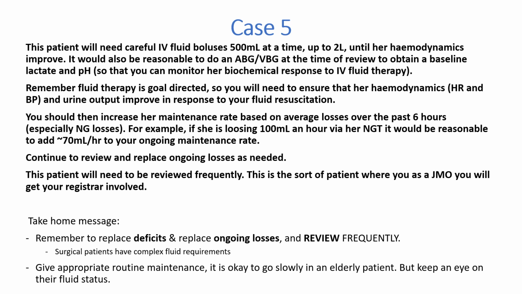If you think about how you would treat this patient, given that she's hypotensive and tachycardic, you're going to have to give some boluses. So I'd give 500 mL at a time, up to 2 litres, until her hemodynamics improve. It would also be not a bad idea to do an ABG or a VBG to obtain a baseline lactate so you can monitor the biochemical response to IV fluid therapy.